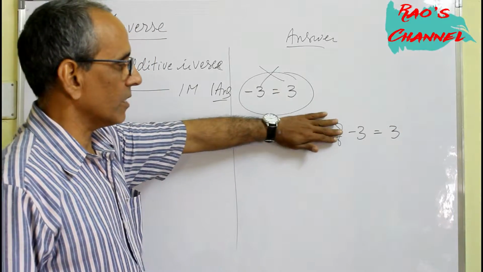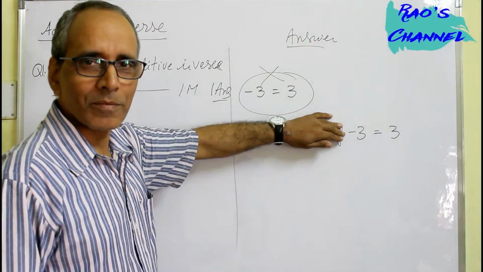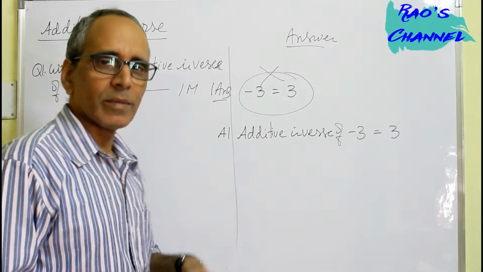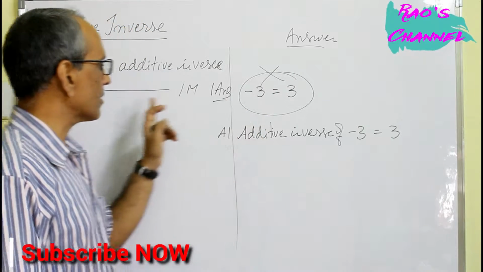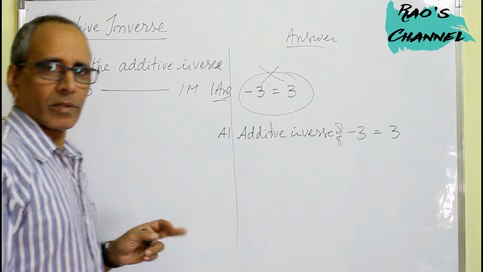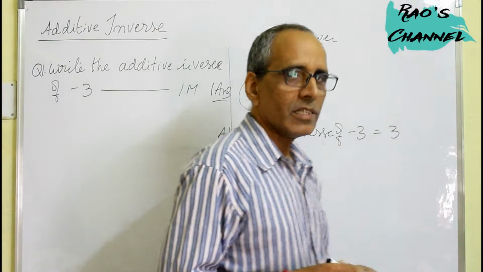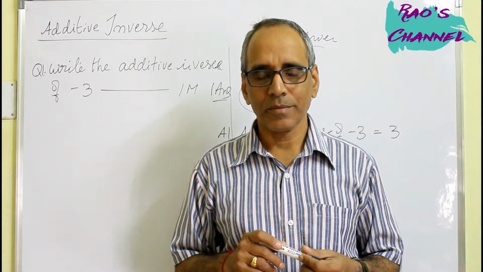See, without this statement, it has no meaning. Minus 3, how minus 3 is equal to plus 3? Now, it has a meaningful statement. So, don't answer in such a way for this question. Okay? And the integer which has no additive inverse is 0, already we discussed.